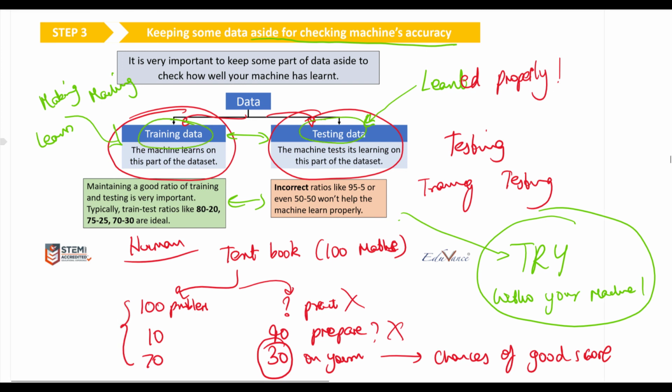So in this lecture, we looked at the first 3 steps of how to make a machine learn. In the next lecture, I will look at the remaining steps, and then we will start with our practical software installation and also start performing a few practicals so that we can understand using a live problem statement how to make our machine learn.